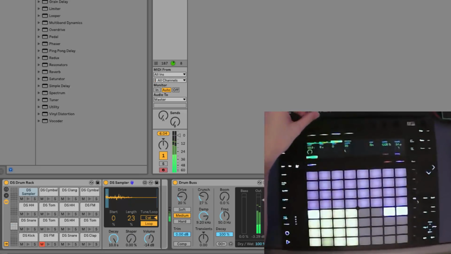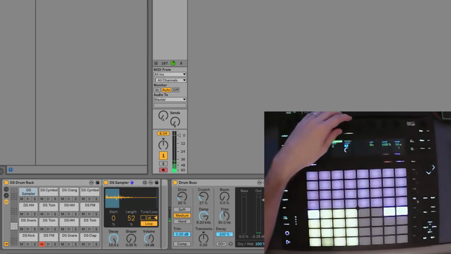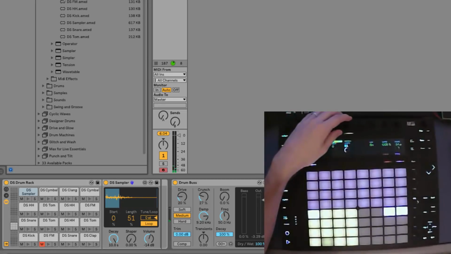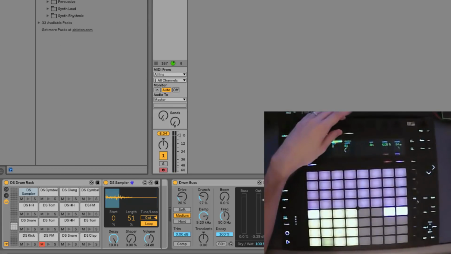So what we could do with that is we could actually have some fun and try to find a sample. Let's see here. These are some of the packs that are also included with the new version. But let's try to find something interesting.